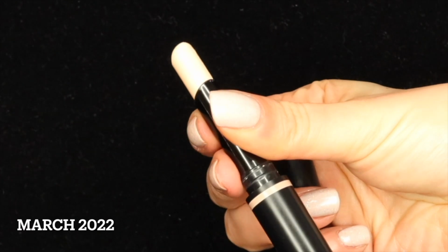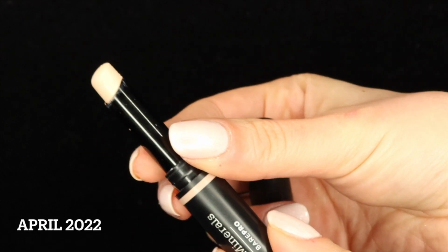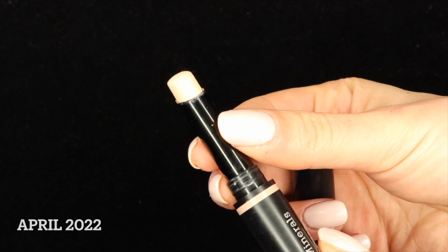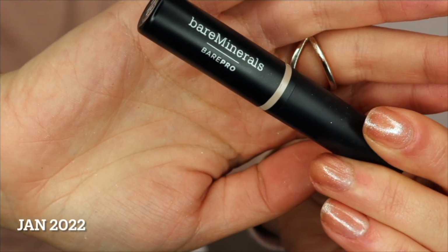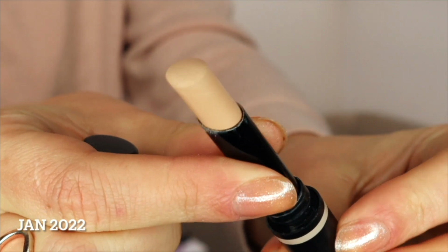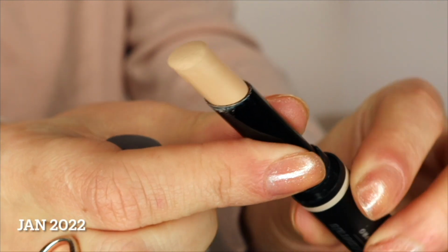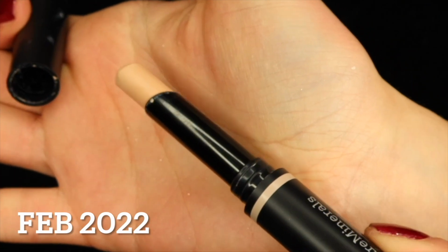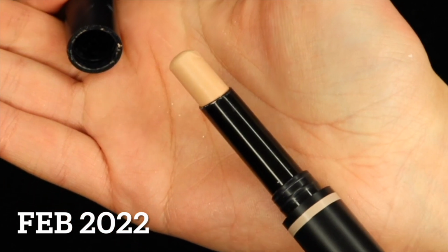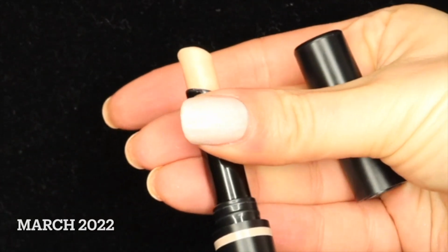So I was kind of right to assume that there was plenty of product in the bullet after the bullet got flat. So I actually will have a lot longer use of this product than I imagined initially, because it is a bullet product. It is a cream, like a thick cream, and you can see how well it pressed into a container that I had. I just didn't want to continue to scoop things out. I wanted to be able to use my finger very easily, like easy to reach for. I wanted it to be an easy thing. That's why I depotted it.